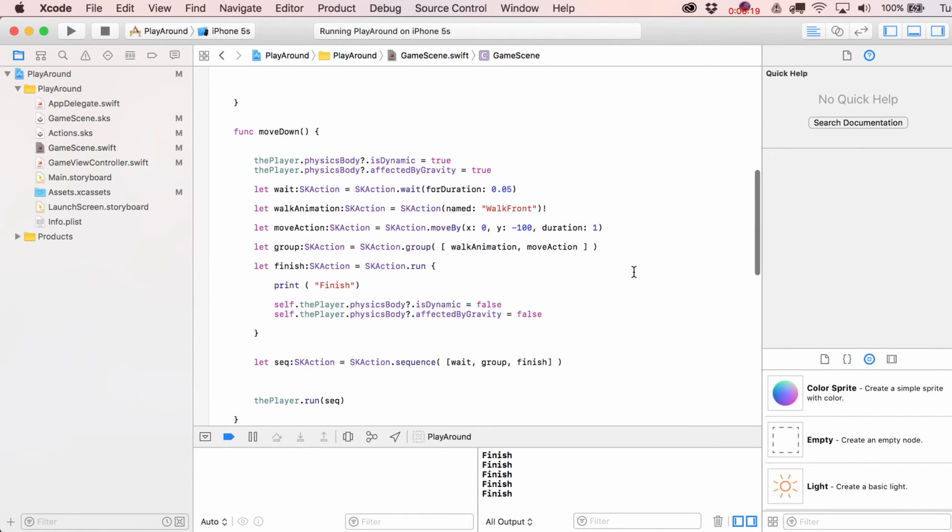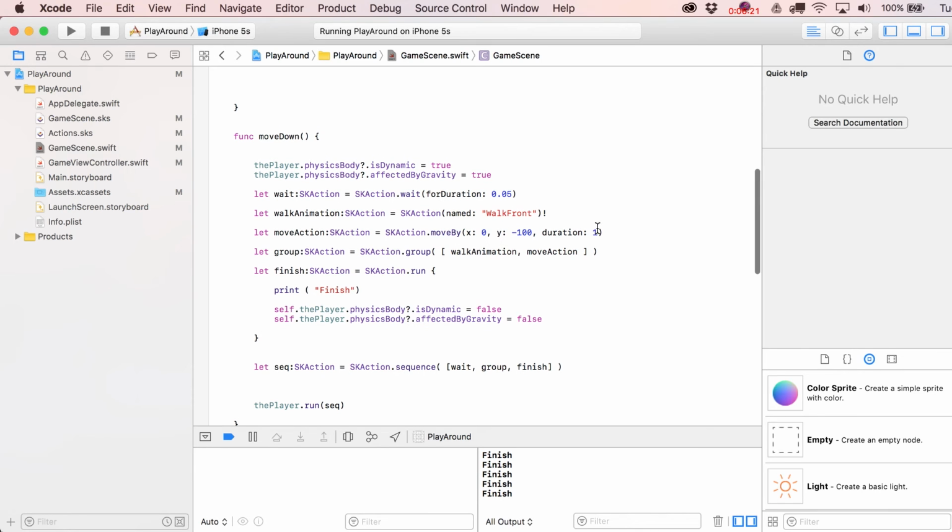Another little tricky thing you could play around with is making the duration a variable over here, and you can do that for both the animation that you used from the actions file. You know, this actually has another property to it. We can put in here duration. Let's just set that to one for right now.